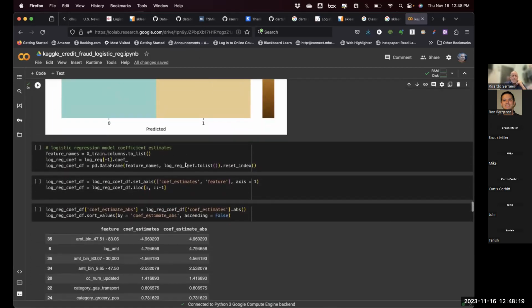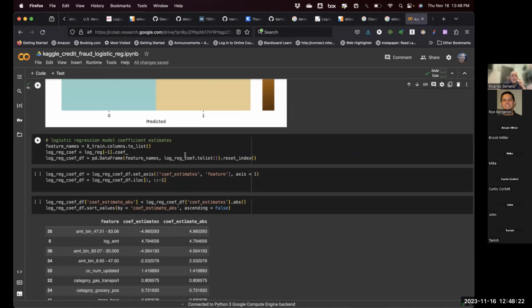So now that we have a model, let's see what the coefficients of this model are. The coefficients are going to be the weights of the model, assigned to each of the predictors. Remember, scikit-learn didn't consider pandas in its development because pandas was not there. Usually you have to convert the NumPy arrays to data frames. In this case, for example, the logreg coefficients, which is an object from the model, is going to be an array. So you have to change it here to a list, and then combine it with the names of the features. That's basically what this cell is doing.